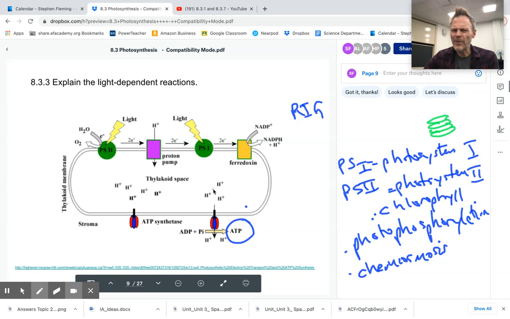Okay, so let's talk about the first couple parts here. So I'm going to begin with photosystem 2. That's how they do it. Although the light doesn't go, okay, I'm going to visit photosystem 2 first. I mean, it basically happens at the same time, but let's do it this way.